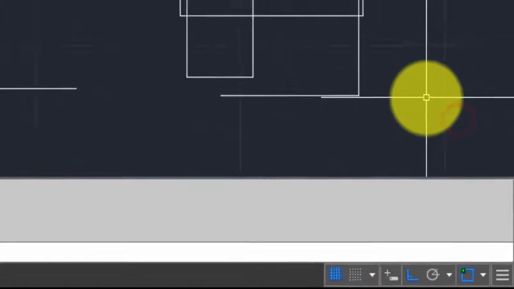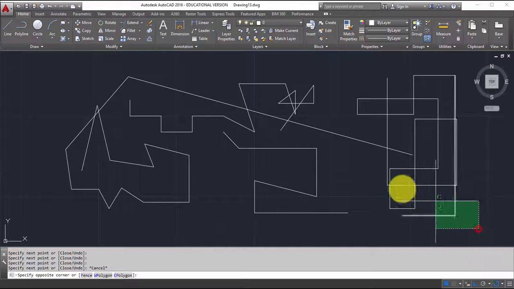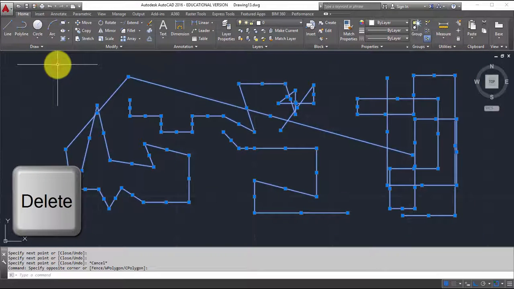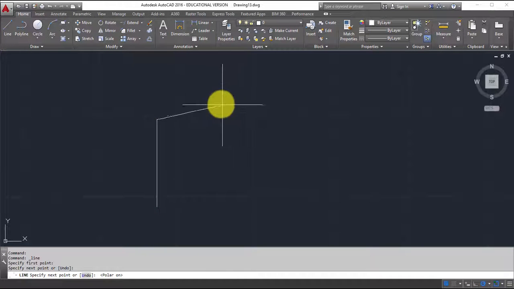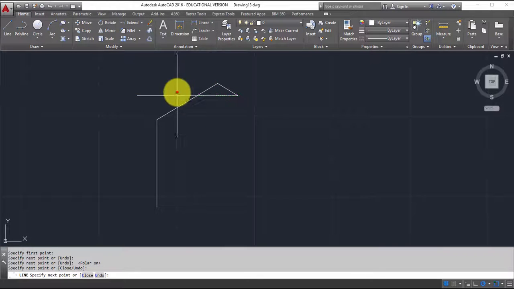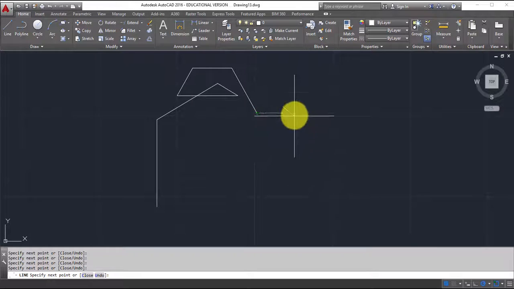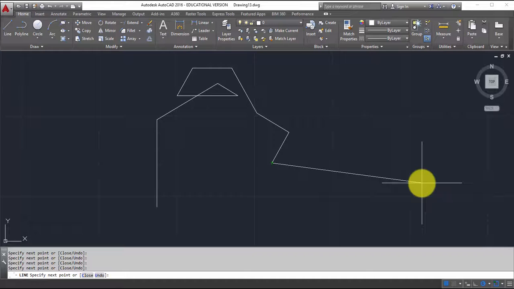I'm going to need to clean my screen off, so let me select everything and delete and draw some new lines. So you can see I can draw straight up. I also have inferences at the 0, the 30, the 60, and the 90. So that allows me to draw as if I was doing hand drafting with my 30 and 60 degree triangles. It locks me into those portions of the screen. Hit escape.